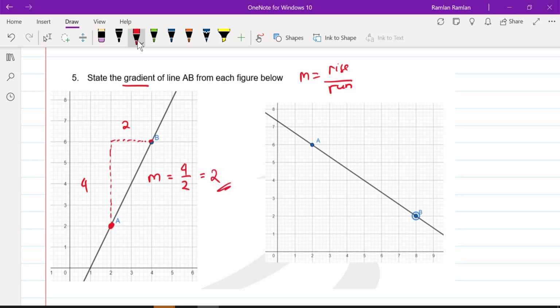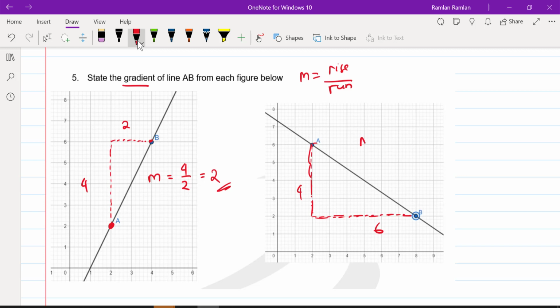That's it. Okay, the second one here is this guy over here. The same thing. You go from A to B, so you go rise, but this time you go down, meaning that we're going to have a negative value of gradient. So you only need to count how many units there are. 1, 2, 3, 4. That'll be 4 over here. 1, 2, 3, 4, 5, 6. 6 over here. 1, 2, 3, 4. 1, 2, 3, 4, 5, 6. Okay, here we go.